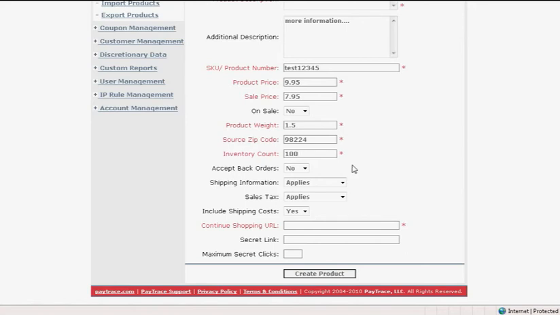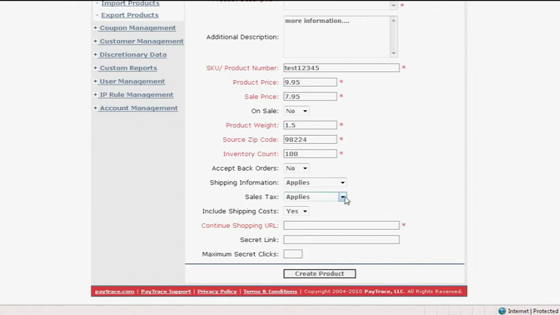If you happen to run out of inventory, you can still allow customers to purchase the item by setting the back orders toggle to Yes. This will allow customers to continue to purchase the item even though it is out of inventory. However, it will be displayed to them as a back order. We can then choose to have PayTrace ask the customer for shipping information. Not all products need shipping information to be prompted for, so this toggle tells the cart whether or not to prompt the customer for their shipping information if an item is being shipped.